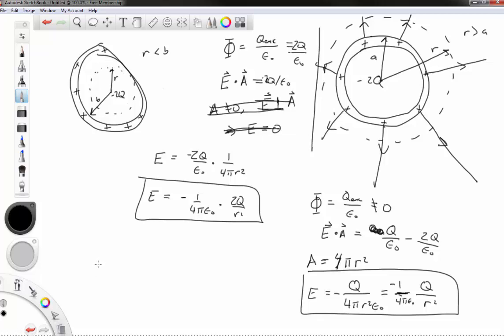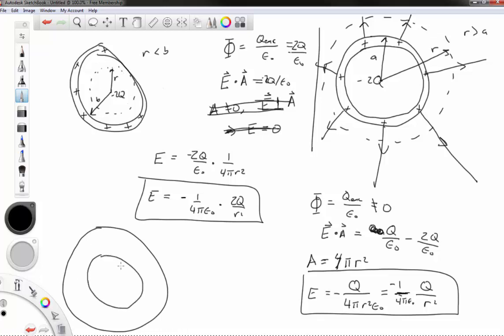How much charge is on the inner and how much is on the outer surface of this conductor? Well, the way that we figure that out is that we know, if I can redraw this thing with maybe a slightly bigger cross section like this, if we were to pick a Gaussian surface that is like this, that is inside of the conductor, the E field has to be zero here in all cases. So if the E field is zero here, that means that this surface has plus Q charge and this has minus Q.